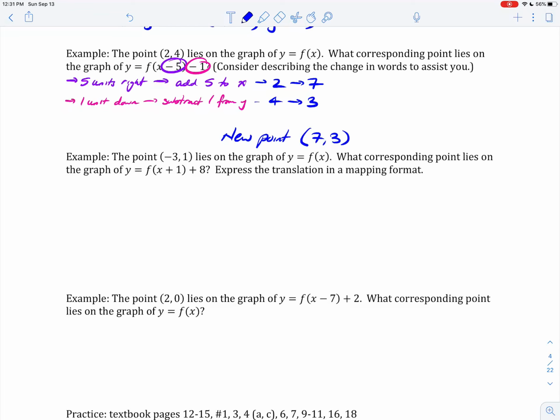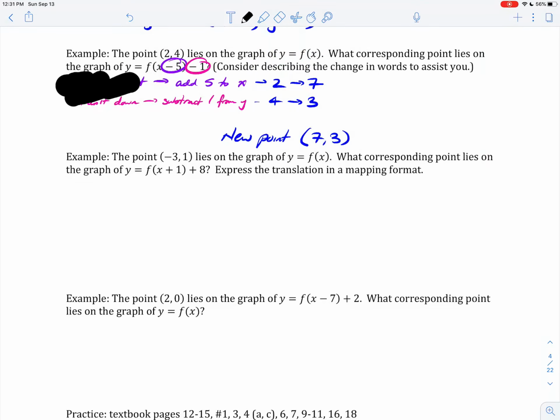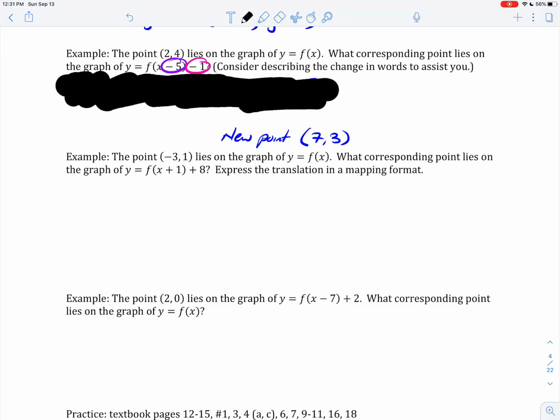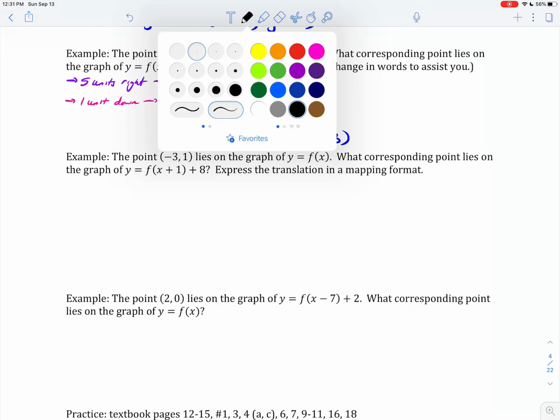How much work do you have to actually show for this? What an excellent question. I'm glad you asked. You can show this much. This is a 1-mark question on any kind of assessment. Just can you get the new point? Boom, there it is. It'd be a half mark for x, half mark for y. So that's how much work you have to show.